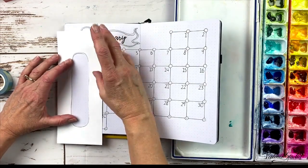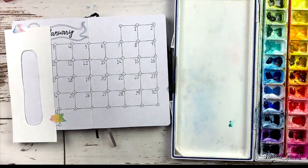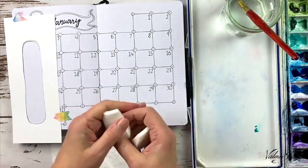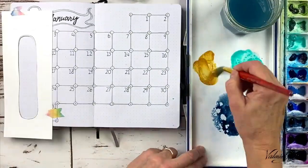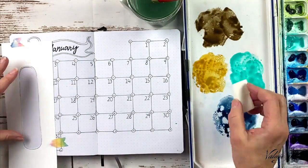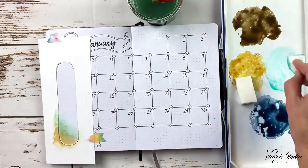A little piece of washi tape will hold it in place. And then I'm going to get my cosmetic sponges and my paints out so I can paint it. And this I found is a great way to paint and not put too much water on the page, which one thing I struggle with is treating the journal page here like watercolor paper. And it does take watercolor, but it is not like watercolor paper. So I tend to put too much water on it.